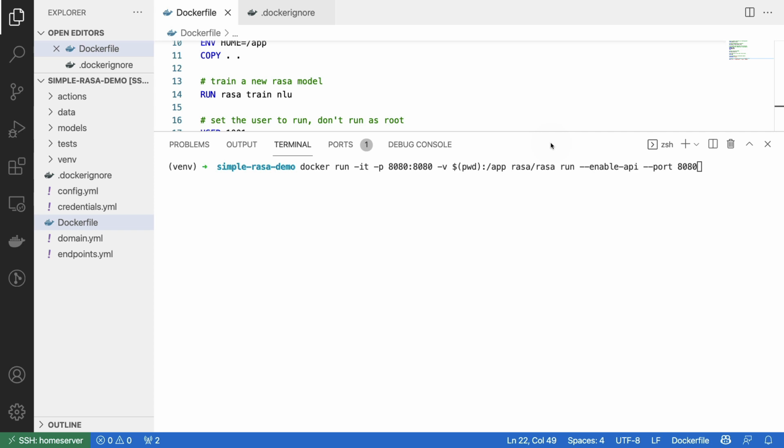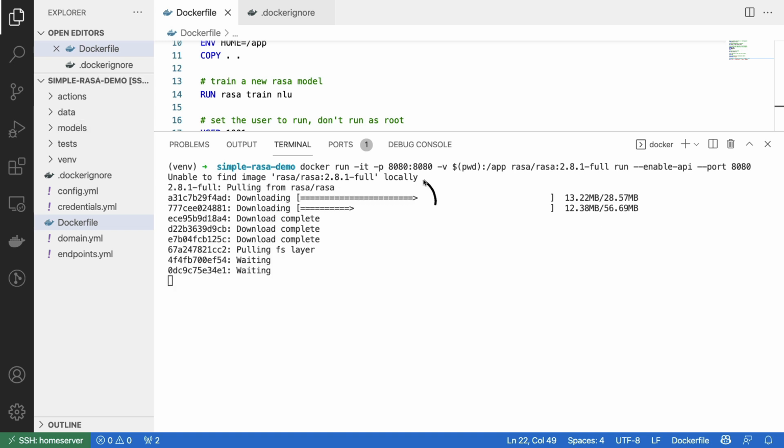Now, I will need to pay a little bit of attention. I have a fairly recent version of Rasa locally, which means that this model is also from a fairly recent version of Rasa. So I will need to pick a version of Rasa here, at least, that's compatible with the model that I have locally. So at the time of writing this video, I think the version is 2.8.1. And I'll just say, please give me the container that has all the optional dependencies.